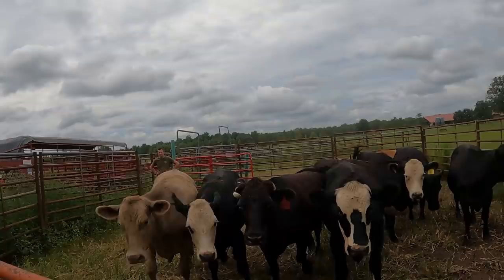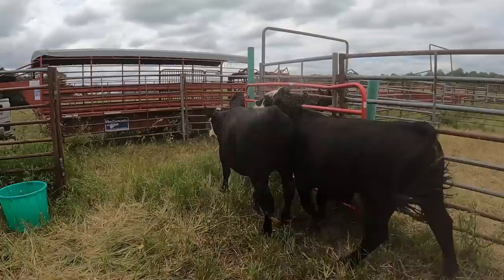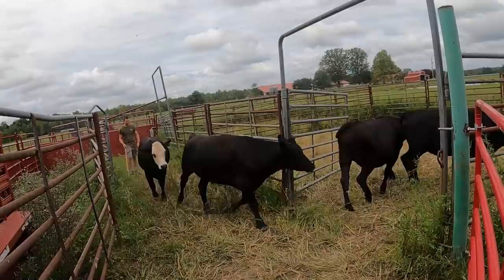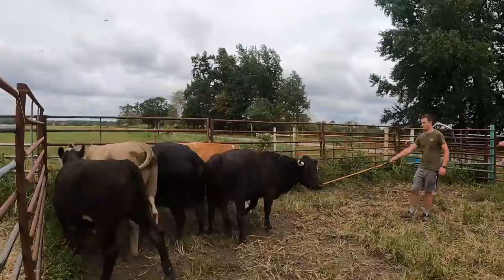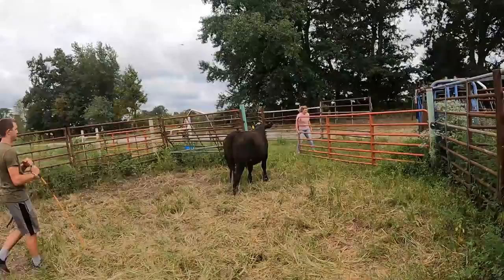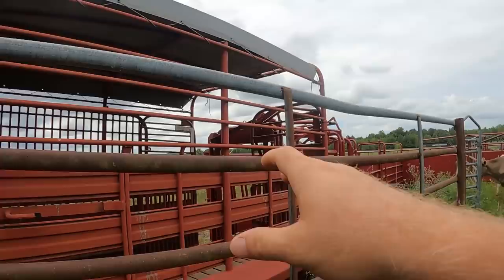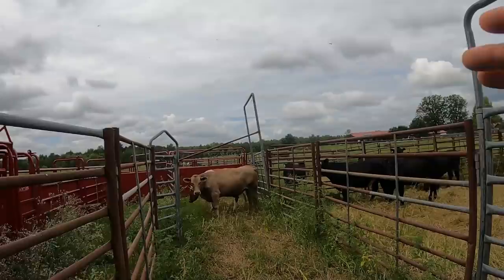Okay, so we're gonna separate out the cows from the steers and also the yellowtail and let him out. Why we're separating them out is that way we know we've got a good load on the front of the trailer. We're gonna put the two cows in the back, and then that'll also be easier for them at the processor. They'll run the two cows out, put them in a pen because they're just gonna be ground beef, and then the rest of these are gonna be cut up into all different sorts of cuts.